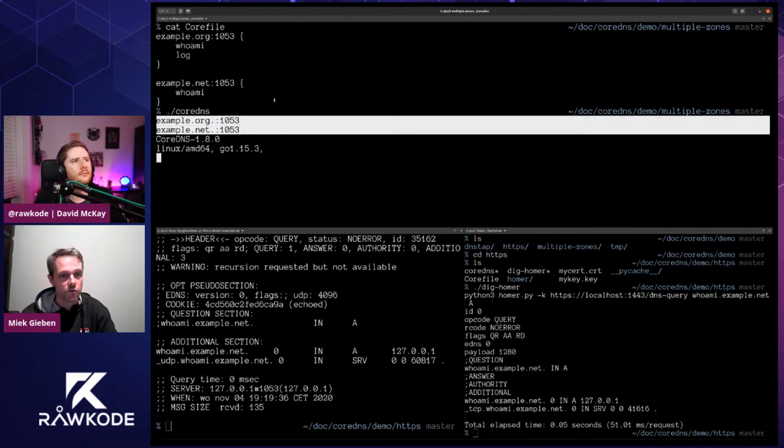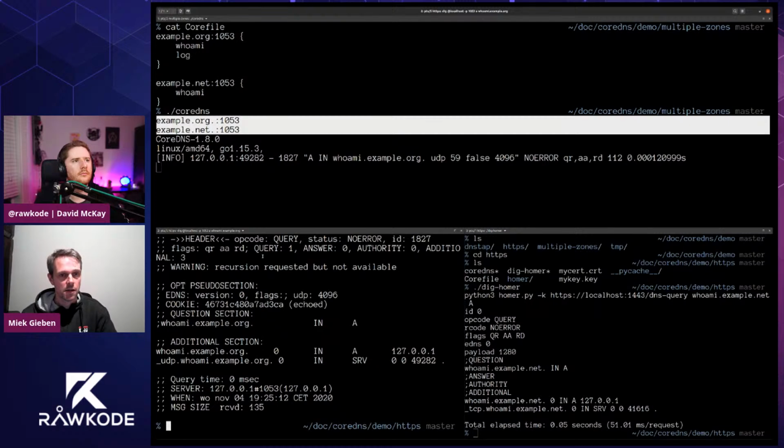So those are those two. And we can do the same thing as just now. I have a dig for example.net, so this shouldn't show anything on the CoreDNS side, which it didn't, because it didn't have the log plugin. But if I ask one for org, it does give a log line because it has a plugin that says it must do so.